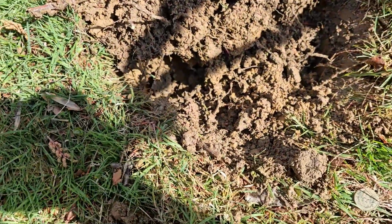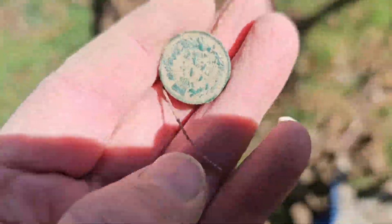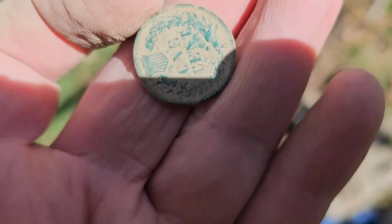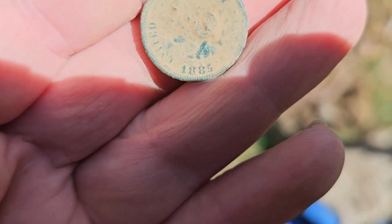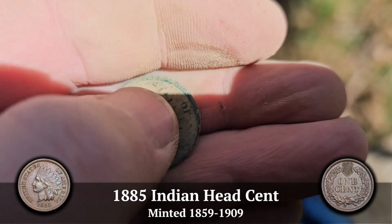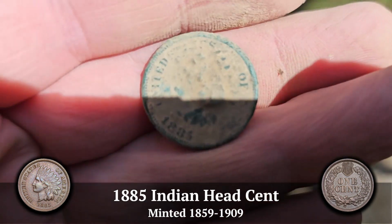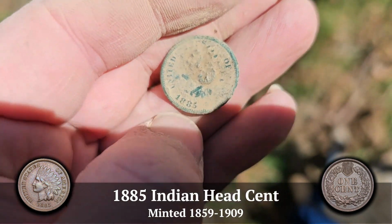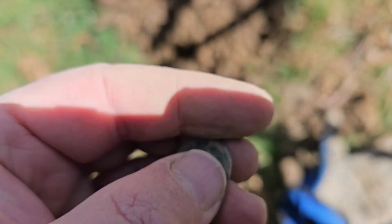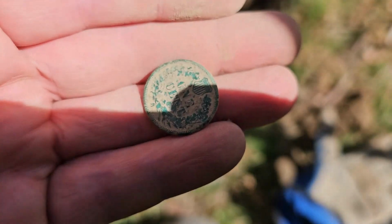All right, again, apologize for the wind because it's crazy today. Here in the back, 1819, plucked it out, and oops, getting the sun there a little bit. That, my friends, is an Indian. It's like 1885. She's got a little bit of gunk on it right there. It'll be a little difficult to clean up, but we'll try to get it cleaned up and get some better photos of it. I'll put them up at the end. Cool, another Indian out of this site. I love it. I keep poking around here in the backyard to see what else we can find. All right, let's keep going.